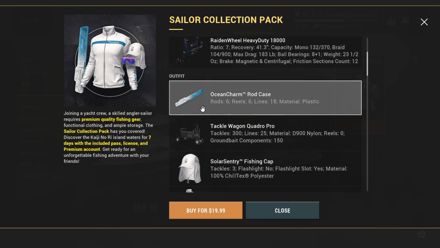Now here's something that I thought was odd, and I'm going to plant a seed in your brain here, folks, and see if you go along with me on this one. Ocean Charm rod case. This is the very first time we've ever been given a rod case that's actually worth anything. I mean, that's 6 rods. Everything else we get from all your events, you get a rod case that holds 2 rods. Now, who's going to drop all their gear and go down to 2 rods? It's not logical. Like Spock would say, it doesn't make any sense.